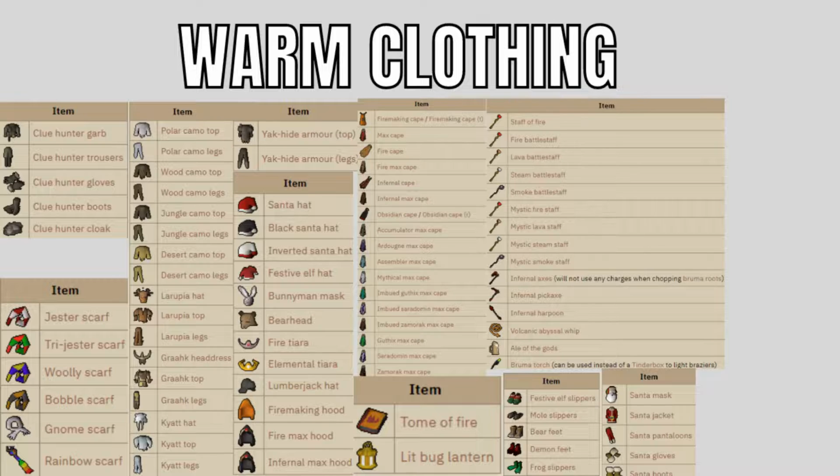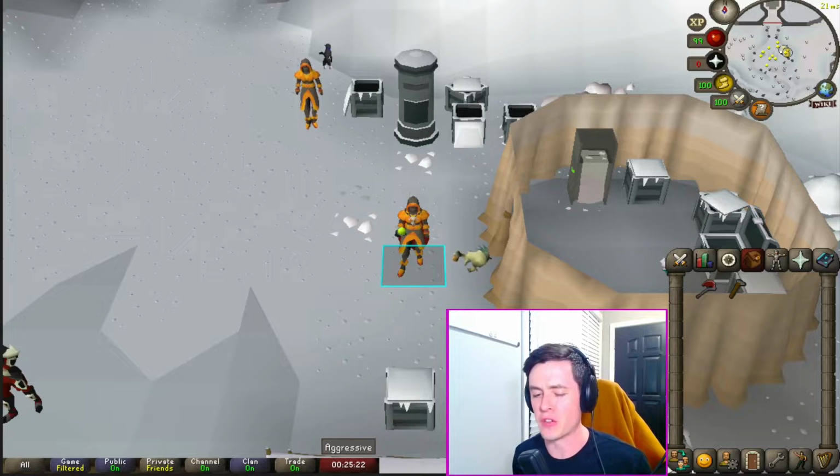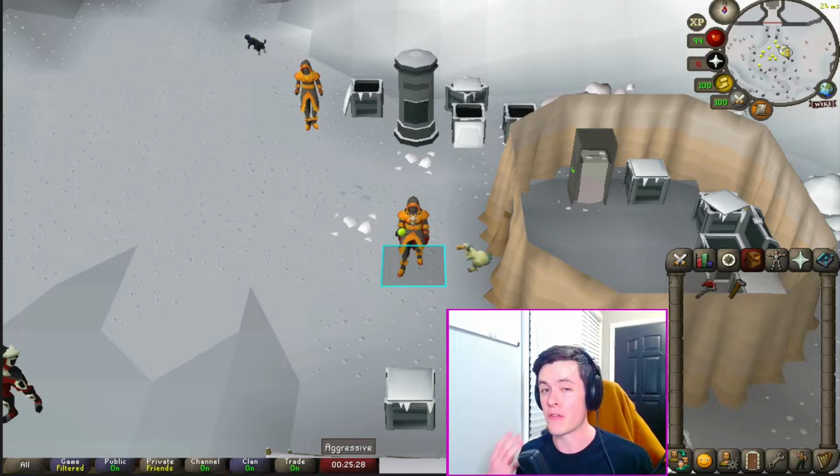If you are an early game Iron Man, I recommend doing a few pieces of the Clue Hunter outfit and then a fire staff. If you're a regular account, just look through that, find some cheap stuff to buy, put on a Santa hat or something dope like that. It's really not that difficult, but there are way too many for me to list off here. So yeah, just check out that link, see what works for you. Just remember that you do need 4 of them.